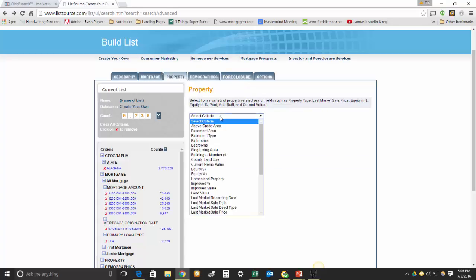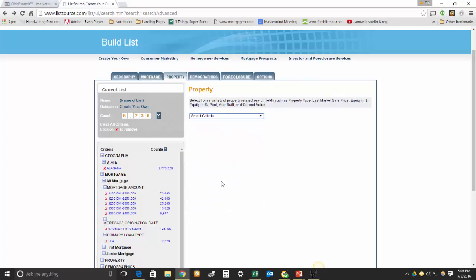Now I'm going to go ahead and go to property, click pre-foreclosure, make sure I hit exclude. That's going to make sure that, as it says, there's no pre-foreclosure information on there. This is not credit score data, so we're not going to Equifax or Experian and saying give me no delinquencies or lates in the last 12 months, give me a 620 credit score and above. So we kind of have to take our chances with this.